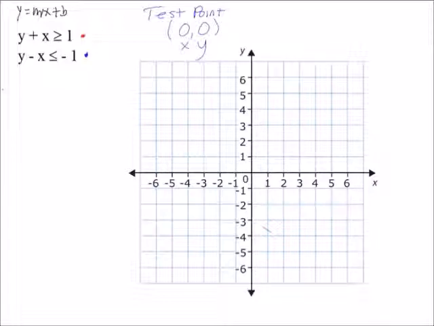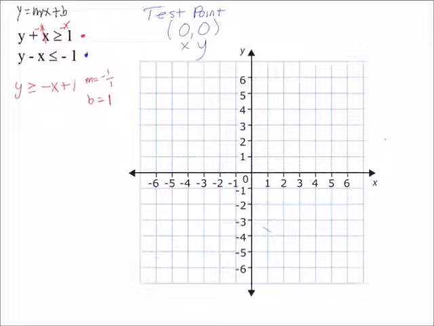So in red, I have to subtract x on both sides. Okay, because I want to get rid of this and get my y by itself. So this is y, which is greater than or equal to negative x plus 1. Okay, and the reason I did that is I cannot combine x and 1, so they stay separate. So let's figure this out. What number is in front of my x? Negative 1. So m equals negative 1 over 1. Okay, my starting point is going to be 1, so I'm going to start at 1.